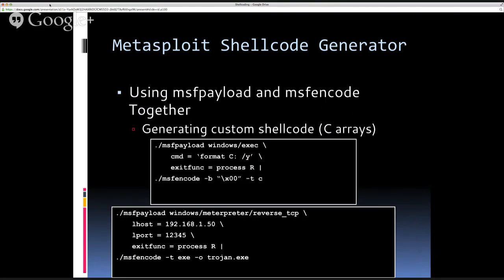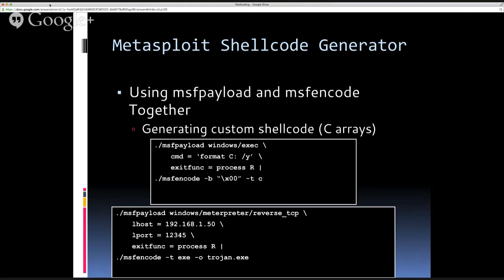You can use the Shellcode Generator and the encoder together, as you might expect, if you want to generate your custom shellcode. If you look at the screen here, we have a few examples of how you might use those. In the bottom window, we're producing an executable called Trojan with a payload that's doing a reverse TCP connection, and we pass it the host and port.